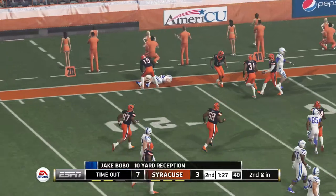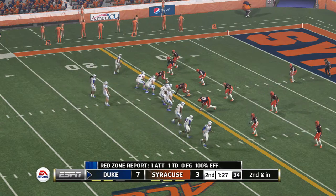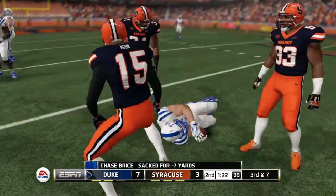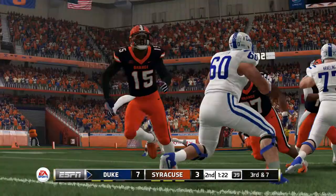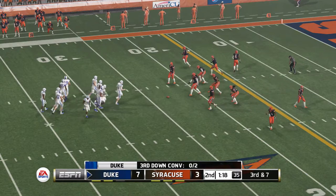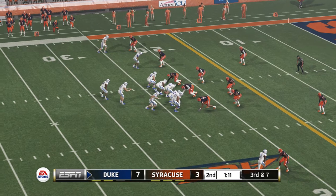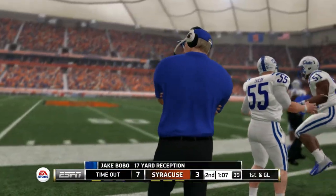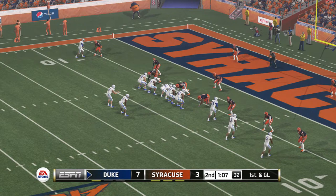Caught with room to work. He's pushed out of bounds around the 16-yard line. It's second down, and they're about the length of the football from the first down marker. And they got it. The quarterback came out of nowhere. I don't even think the quarterback knew he was blitzing. Tenth play of the drive. Nice play to set up first and goal. Good job by the offensive line to pick up the linebacker on the blitz. That gave the quarterback enough time to find his man for a nice gain.